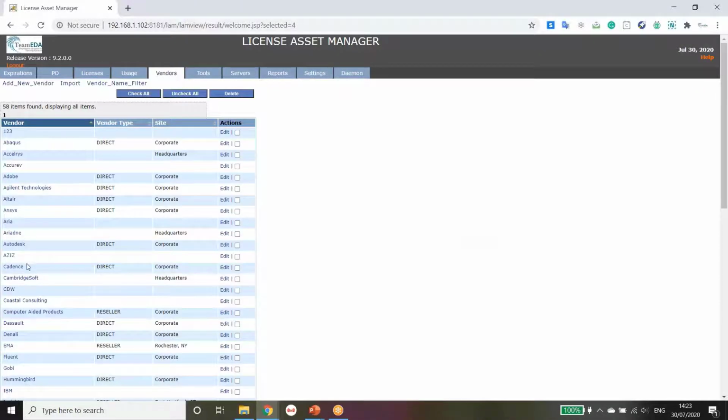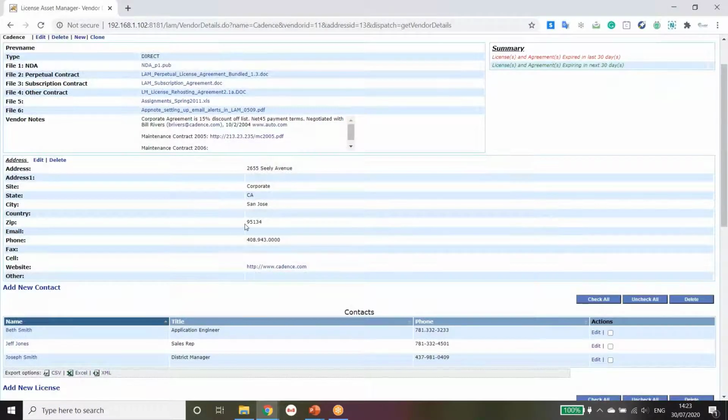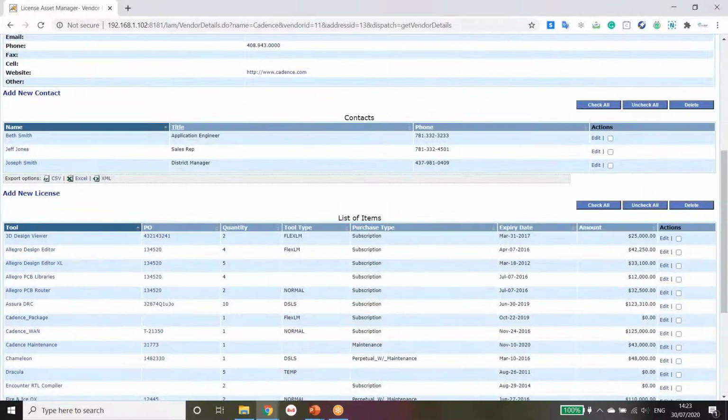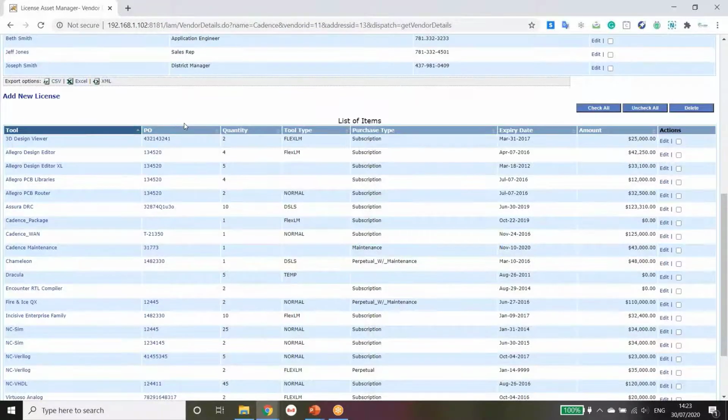And if I just simply go down and look at a number of these vendors here, the idea being this is one place that we can store all this information. So we can see that we've stored our perpetual license, subscription agreement, maybe some details on discounts, who the vendor is, who the contacts are, and I was always surprised just how quickly these people get replaced on a multi-year basis. So it's good to know who to call, when to call them.